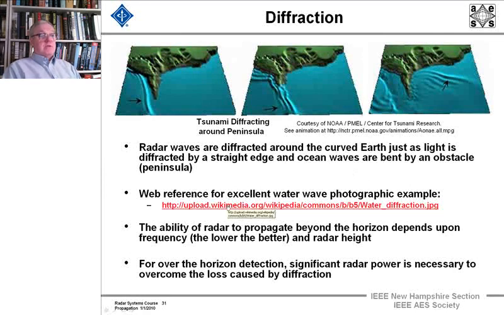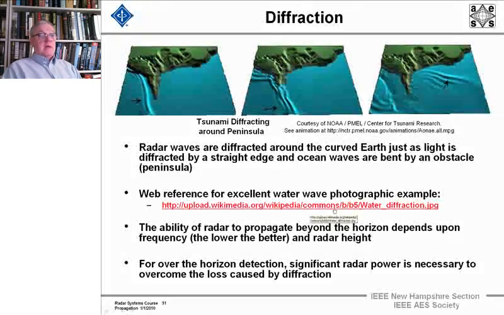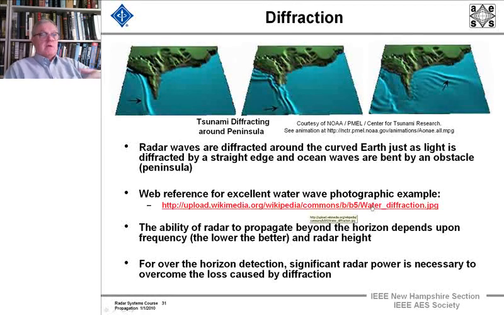So radar waves are the same in that they diffract around the curved Earth, just as light around a straight edge, and ocean waves are bent by an obstacle. There's a great web reference on Wikipedia, but it has copyright privileges, so I can't show it to you. But if you just click on this URL, you'll see it quite readily. You'll see around a breakwater, water waves coming in and just diffracting very nicely around a breakwater.